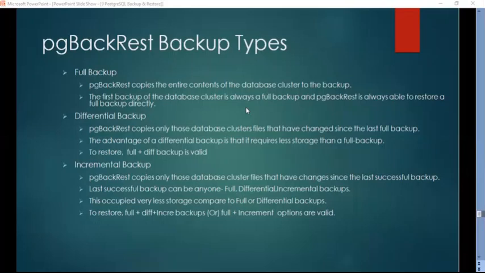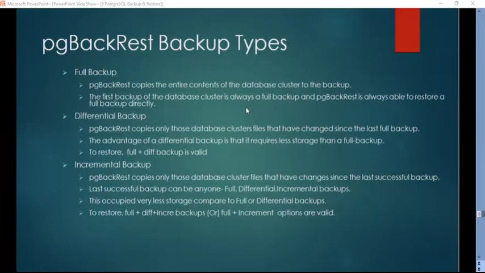The main advantage of the differential backup is that, compared to the full backup, it occupies very little storage, because during the differential backup we are taking only the changes after our full backup. So the differential backup definitely occupies much less storage than the full backup.